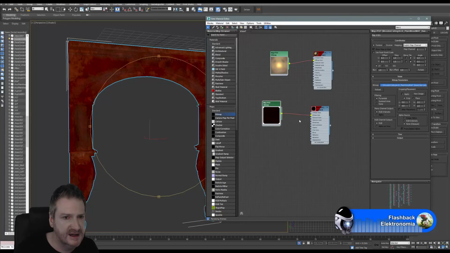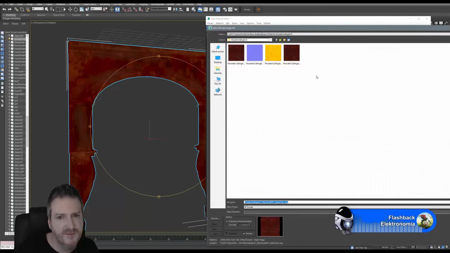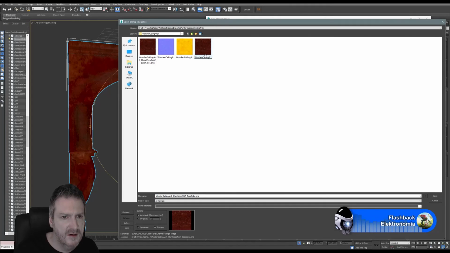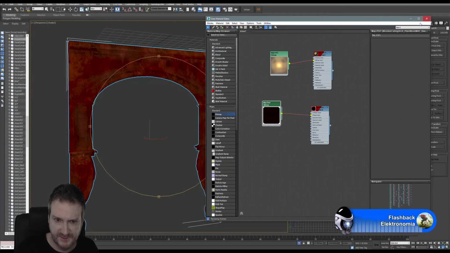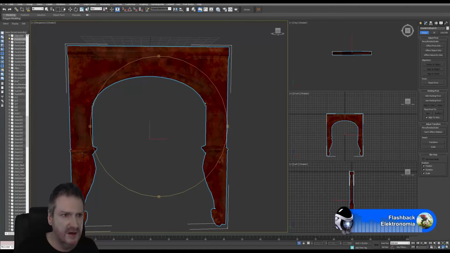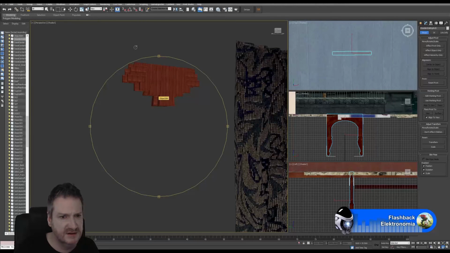I just want to swap out this color texture here for this painted version. Let me just end our isolation.